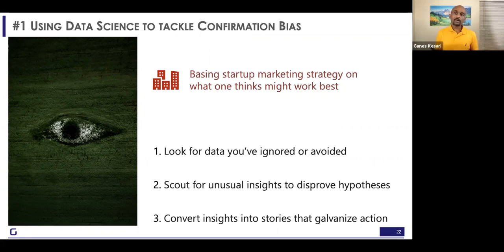And that, in fact, opens your eyes. There are several other examples of how information design helps people see things which they have been missing all these years. Perhaps I can share this example some other time. But these three are the recommendations to fight confirmation bias. And this starts by recognizing that you are susceptible to this bias.